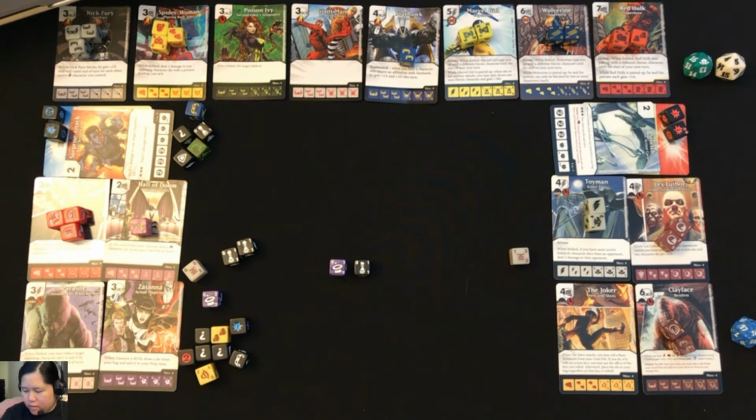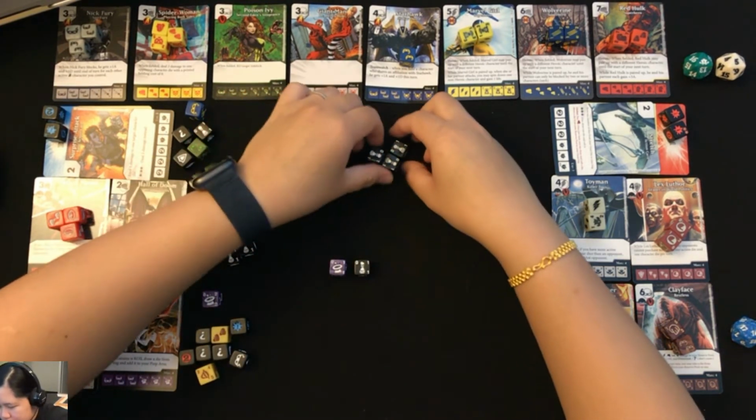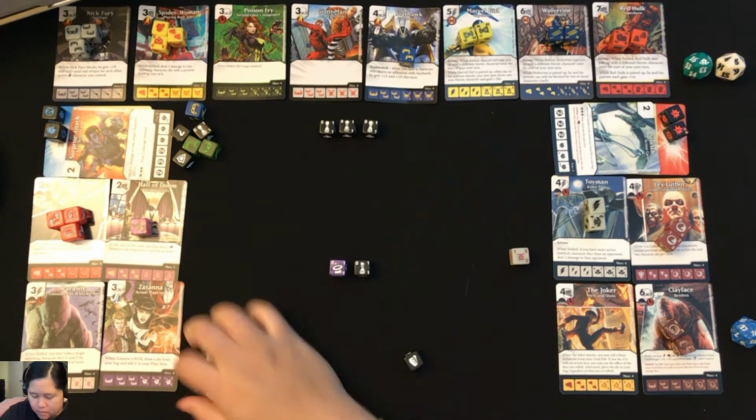AI will draw 4. Roll. Oh wow, I got 3 sidekicks from that. So it fields all of them. The mask doesn't do anything here, and it won't attack. My turn. Got 1 in the bag, then I'll refill.